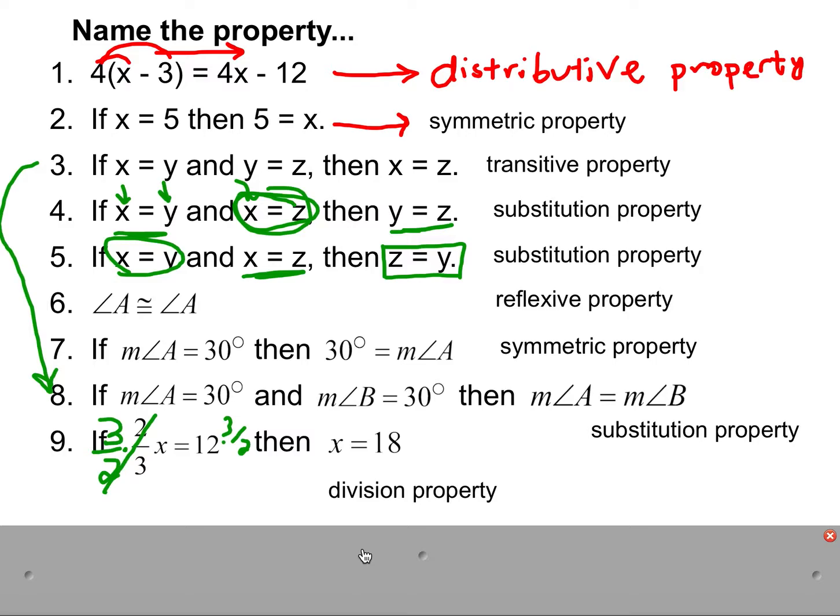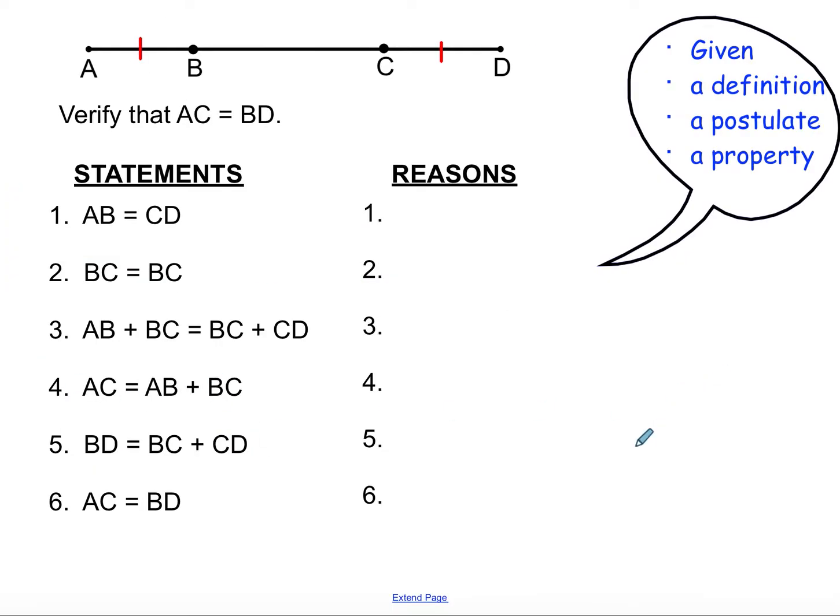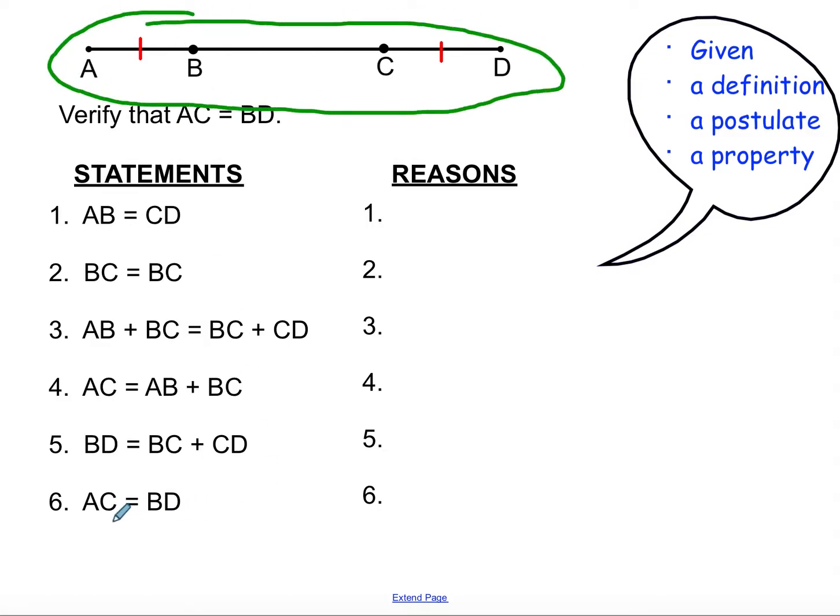Now, why are we practicing all of this? Well, it is so that when it comes to proving math rules, we are able to be very familiar with these properties in order to prove some math truths. What do I mean by that? This is what I mean. Here is a proof, okay? And what I want you to think of is, here's our given information, and then down here, we know what we're trying to prove.